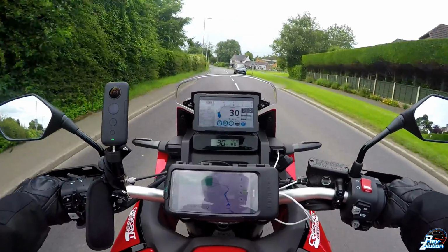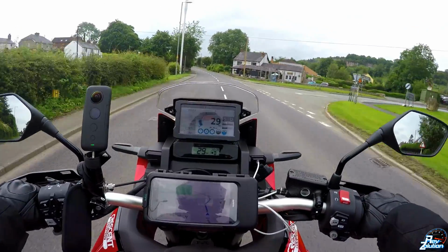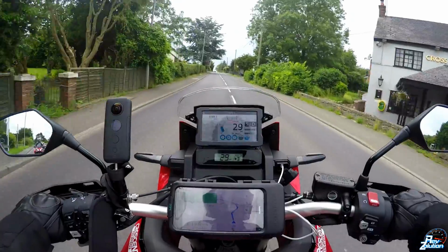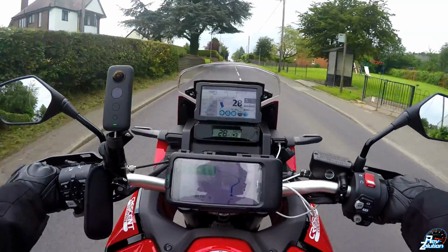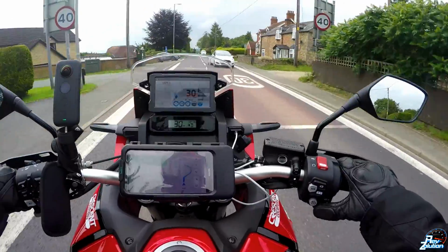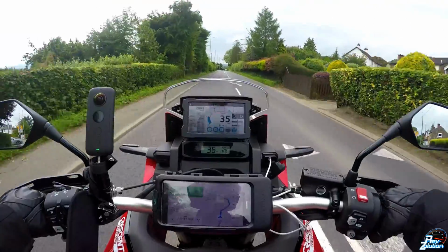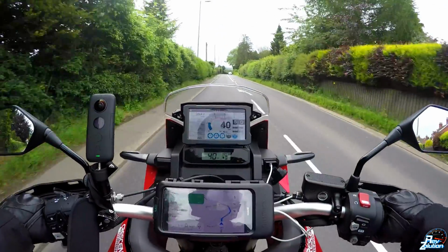You've got Honda's display underneath as well, which shows you your speed, your total miles ridden on this motorcycle, and also if you're in automatic or if you go into manual, it will show you what gear you're in. At night time, if you've got this on, so I'm just going to accelerate, you can see that changing in the middle, 40 miles an hour, and the speed will creep up to 40.